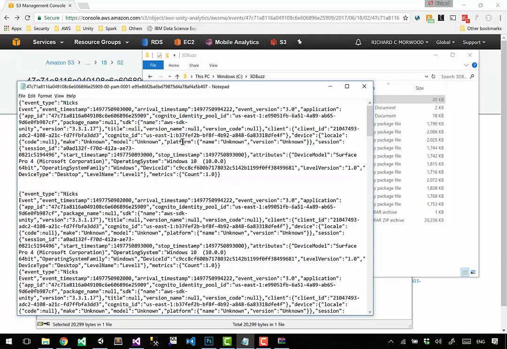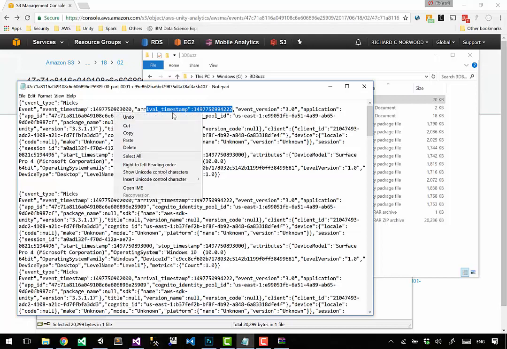So when we sent off the Nix event, we can see that we have the event type of Nix event. We have the timestamp that the event happened. Now it's a very important one that you have two timestamps in here. One when the event happened, and two, that's a Unix thing. So we have the Unix time of when the event happened, and we have the time of when the event arrived.